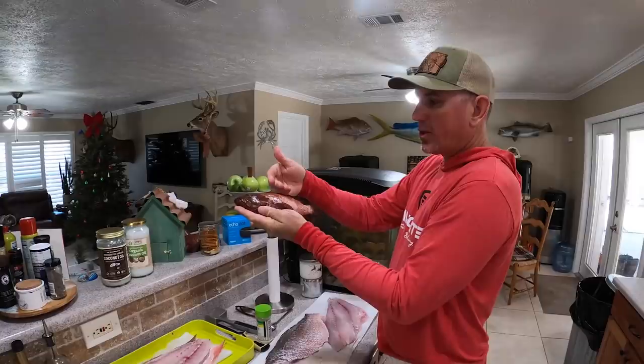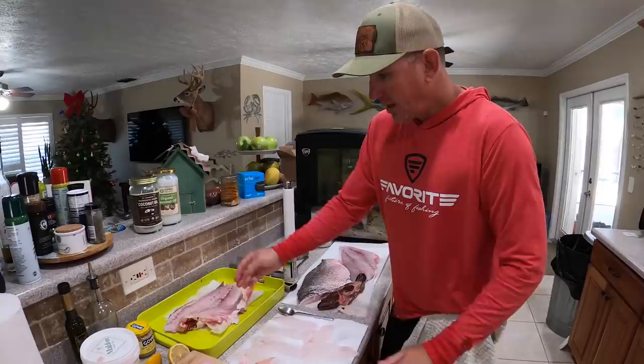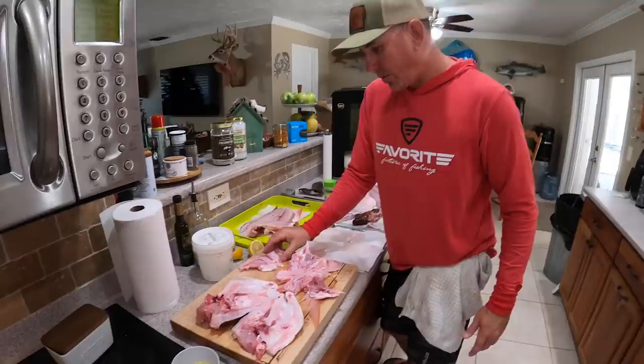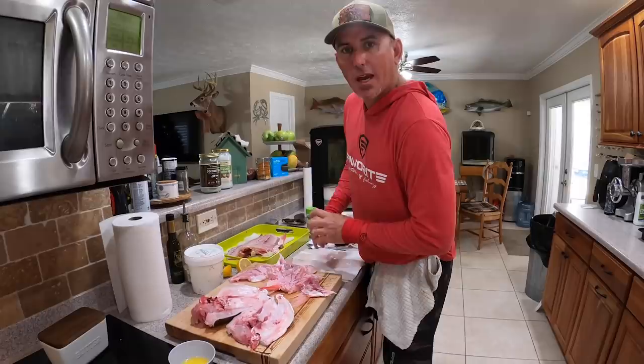Then we got the lionfish fillets that I cleaned earlier, and these things are as good to eat as anything you could ever imagine. And we got the backbone of the mutton. We've got the one part of the rib that was blown off by my spear gun, the two throats, and the head. So we're actually gonna vacuum seal the fillets. We're gonna vacuum seal the lionfish. We're gonna cook the grouper, the backbone, the throats, and the head in this video, because I wanna save this meat for some guests we have coming in town.